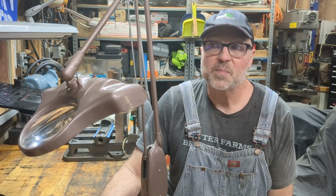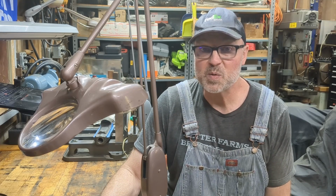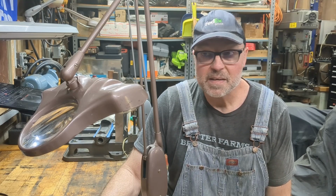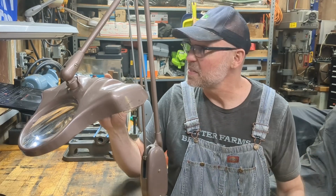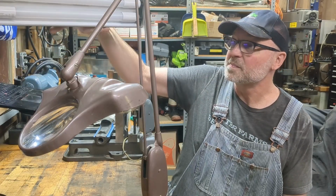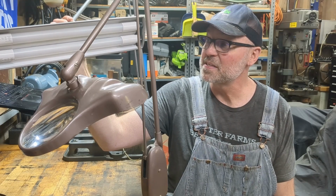Well, there's, as far as I know, two basic types of LED replacement lamps. There's what's called a plug and play, which is awesome. That's what I would prefer to use. It's an LED lamp, it's an LED tube, like this one here. It looks very similar to a fluorescent tube, not exactly.